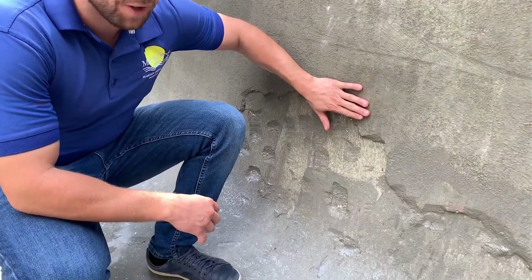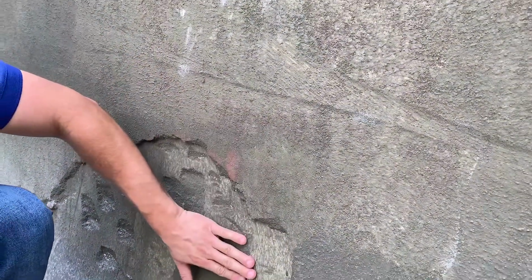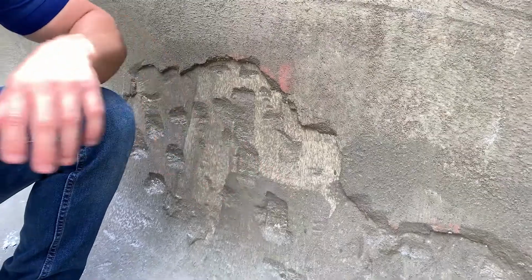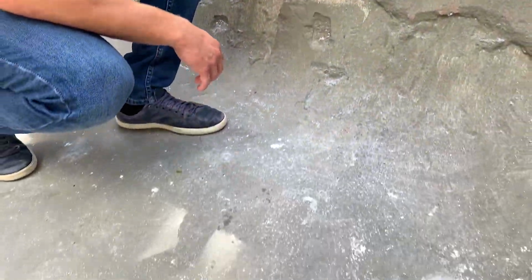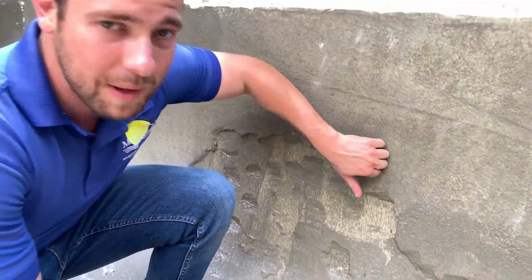This part is thicker because the old plastering was still good. This part here is thinner because we had to break, so it came all the way from the floor up to the wall. We removed about 80% of the old plastering just to make sure that this client is not going to have a problem in the future, regardless if he's going to be living here for the next 20 or 30 years or if he's going to be selling the house. We always do something that is going to last a long time for our customers.